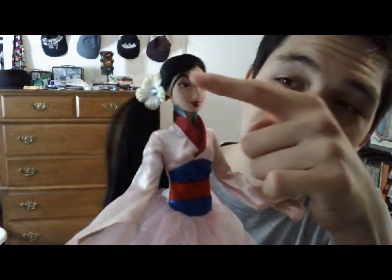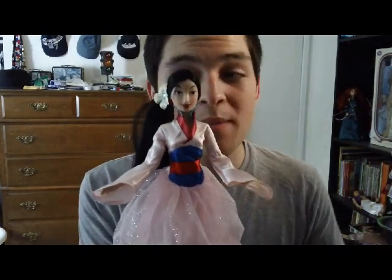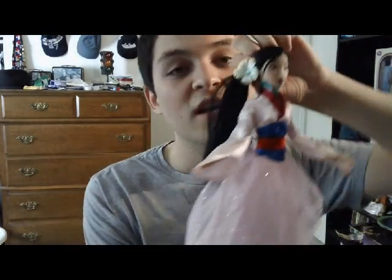It looks like whatever the pink stuff is. I'm not a makeup person. And her eyes are done up, her lips are really red, so it would just look awkward to put her in the pink outfit. Besides the fact that her hair's so long, Disney also used to make a doll a long time ago that the hair would detach, and I think that would have been pretty cool for Mulan. I understand why they didn't do it, but I think that would have been pretty cool to just have it where like this flower maybe holds it all in and then you could take it out and put her in the pink. That would have been kind of cool.